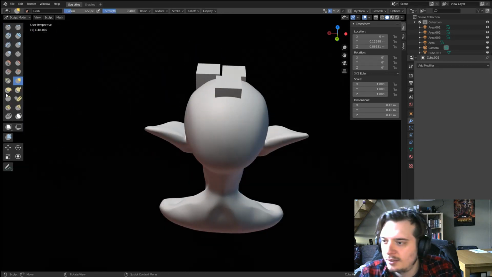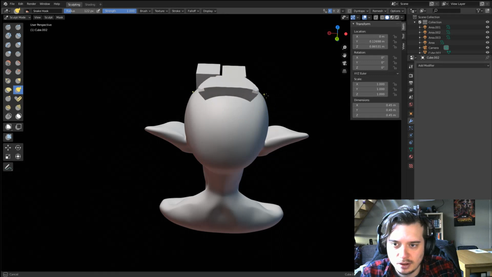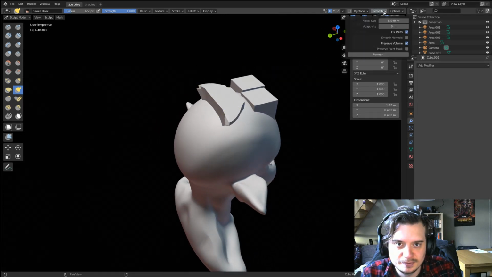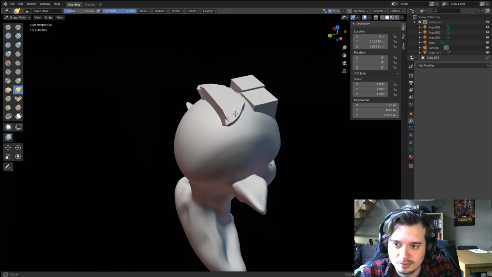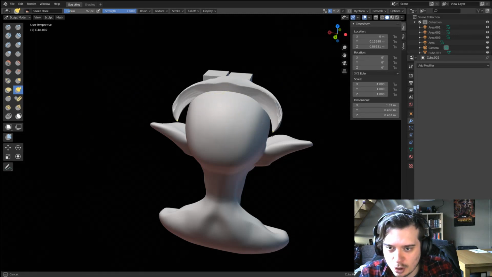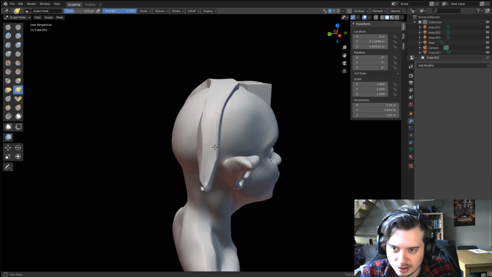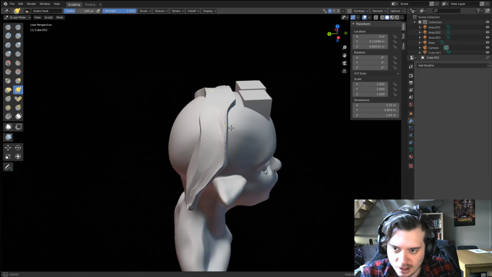Sculpt, snake hook, let's go to remesh. Put it on 0.05. That should be, although that's almost nothing. Okay, let's go a little bit more into detail. It's 0.011. Yeah, that's more like it. Let's grab the snake hook, and then this will be the hair that goes over the skull but behind the ear, right?